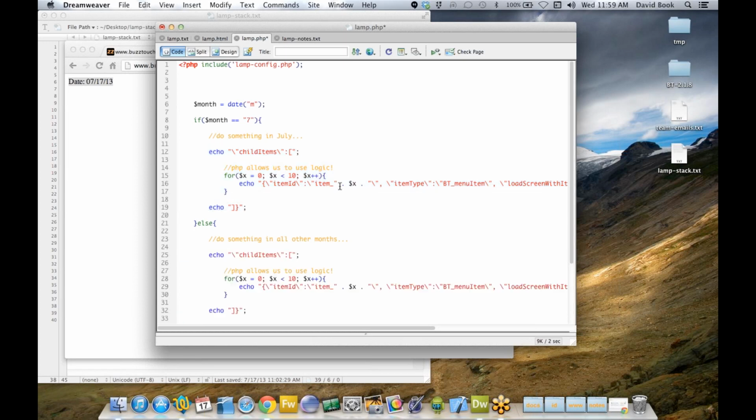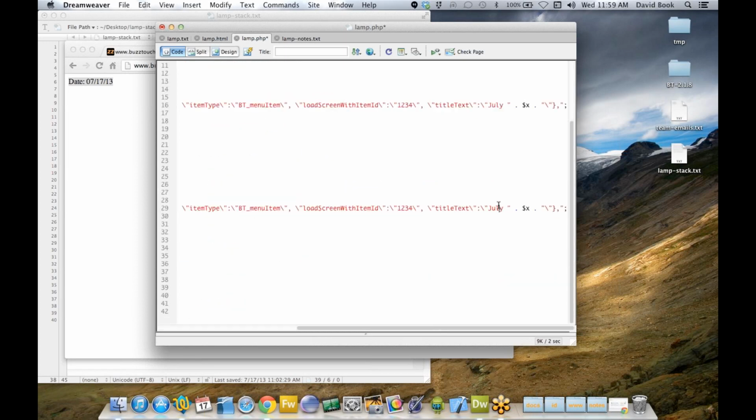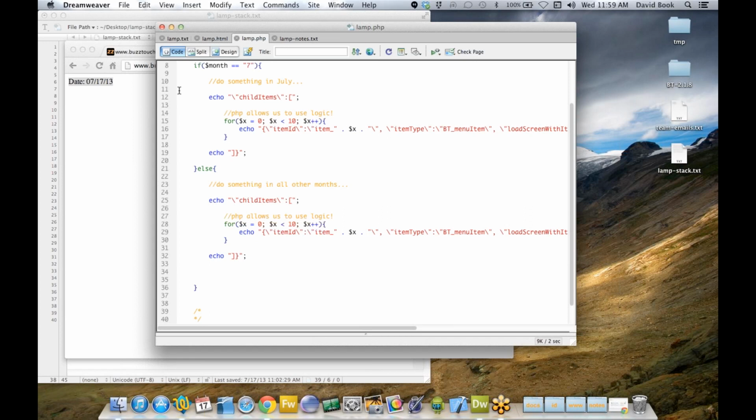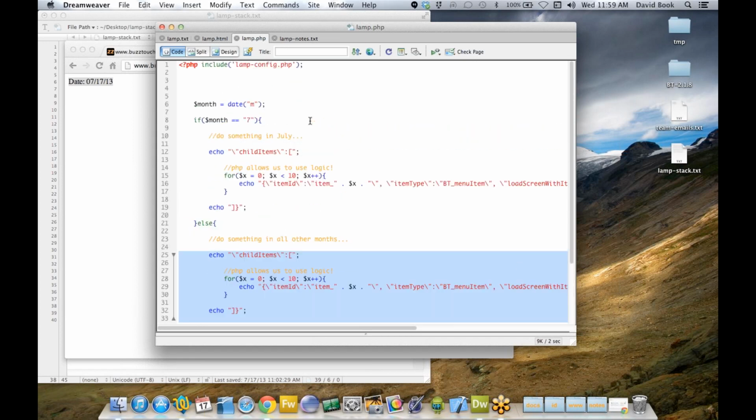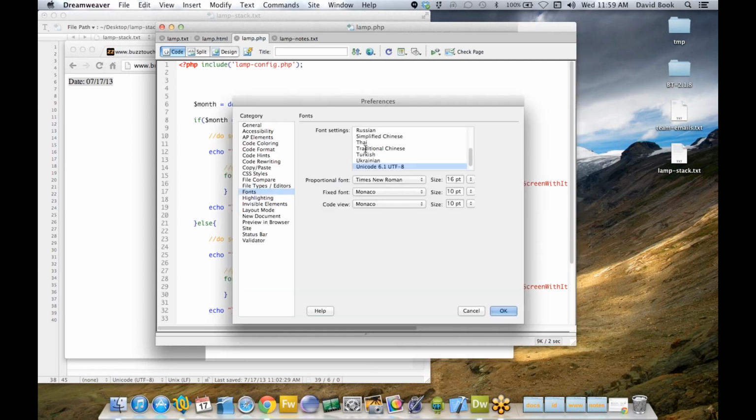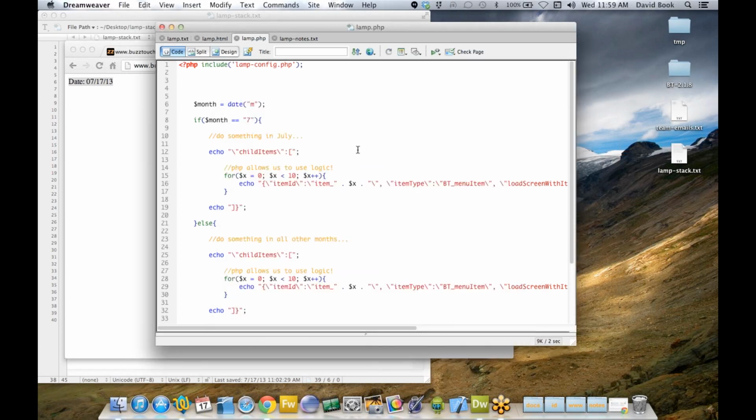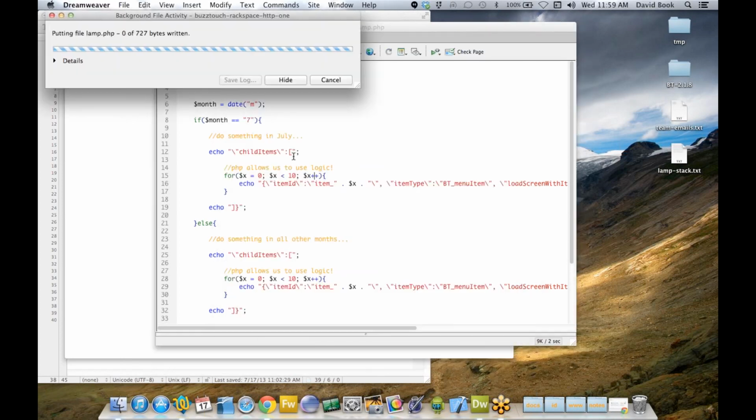And let's output this very same list of items in some other month. So we're going to do this, or we're going to do this. It's just simple logic. So we're creating dynamic content based on some relatively simple ideas.